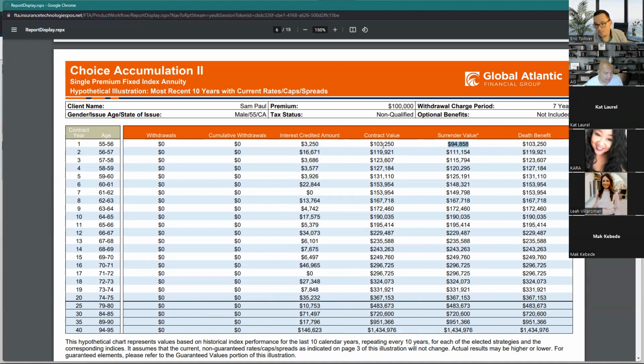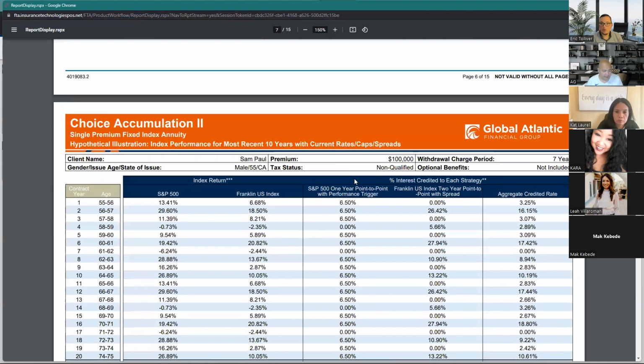So if this client decides to close this account and take out the money, and he's or she's at 131,000, only going to get 125 because it's still at year 5. Only after 7 years, at year 8, wherein it's 167, then they can take out 167. Okay? And if the market is negative, they're not going to get a negative return. They're just going to get a 0. Okay? So they get a 0 or a positive.